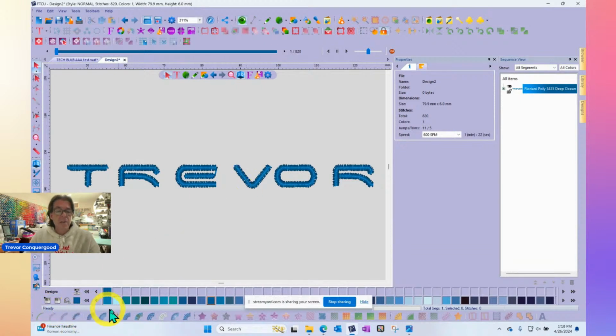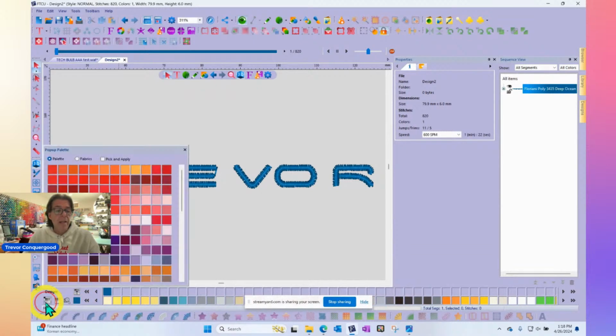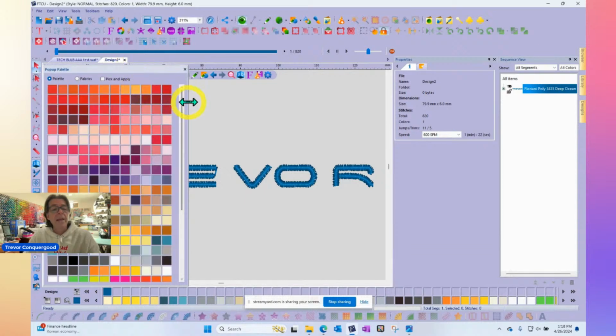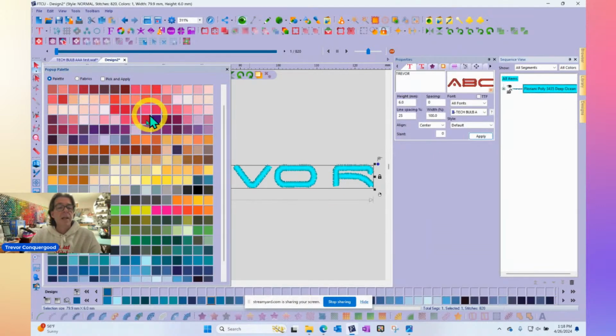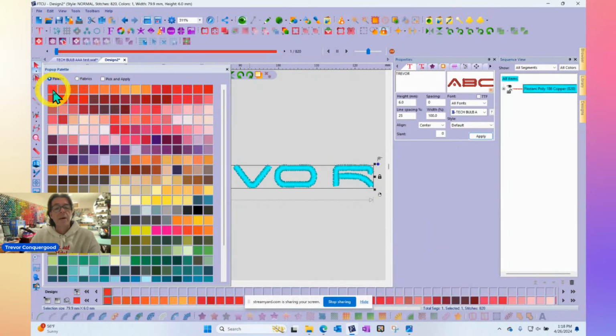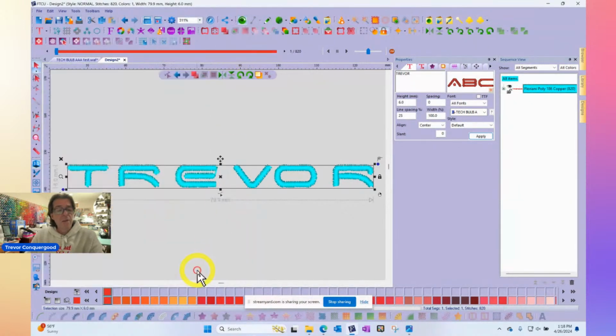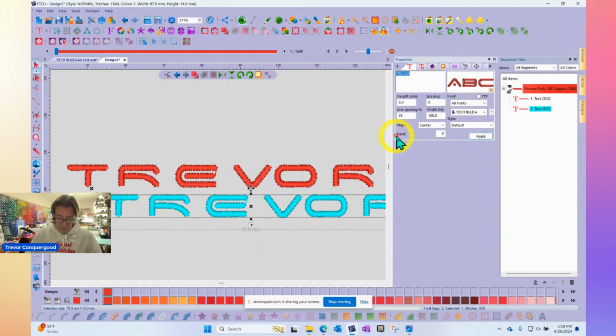Because notice down at the bottom, I've got this big color palette, and I can just click to scroll through all the colors. Or I have a pop-up palette that allows me to see them all at one time. I can expand it and make it as big as you want, so you can see your whole color palette. But the point here is, select something and choose a color, whatever color you want. Notice down at the bottom, the second row shows the color that is selected. Like, so if I made another embroidery and made that one say, I have to go all caps, Nick.